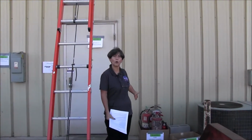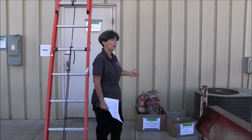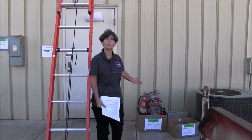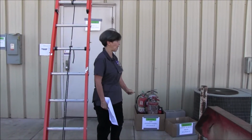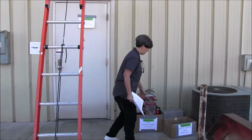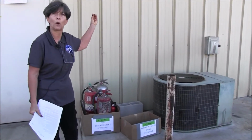Okay. In station 2 in roofing, they have to demonstrate the proper fire extinguisher. They'll go through the box. Basically, some of the fire extinguishers are not fully charged. Some of them do not have an inspection tag on them. One of them does not have a pin. So they'll demonstrate the proper fire extinguisher for roofing. They'll also tell us where it needs to be set. Obviously, the fire extinguisher needs to be on the roof.